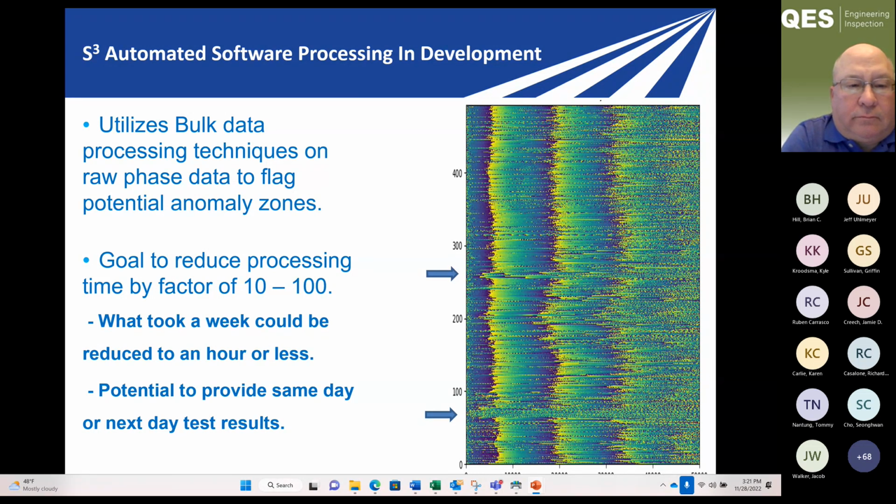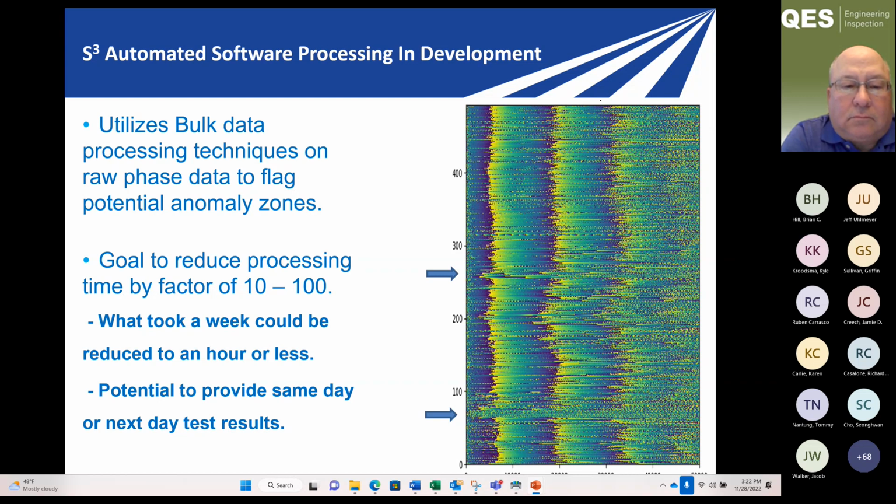Right now, we often are reviewing many of those data points individually, at least glancing at them for a few seconds. And that adds up a lot when you're taking hundreds or thousands of data points. So we're hoping to look at those on more of a bulk scale, and then identify areas that we want to focus on.